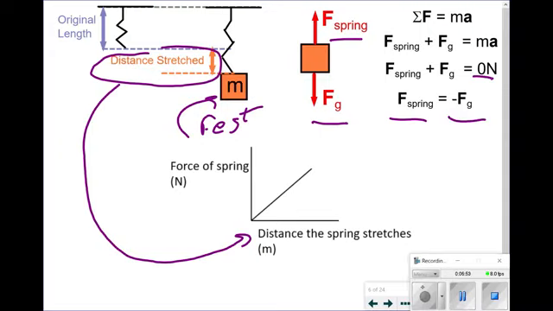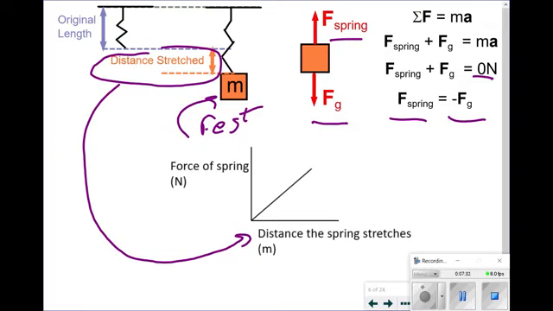So the truth of the matter is, if I want to find the strength of a spring, I can't actually measure the strength of the spring directly. What I have to do is apply a force to the spring that I know that I can control, such as the force of gravity of a block hanging from the spring, stretching it. And if the spring is in equilibrium with the object, if there is no acceleration, then by virtue of Newton's second law, I can calculate the force of the spring simply by saying that it's equal in magnitude and opposite in direction to the force of gravity.